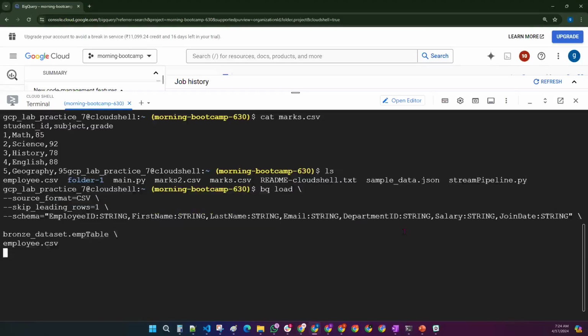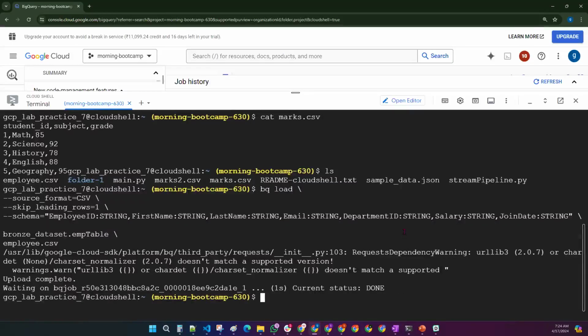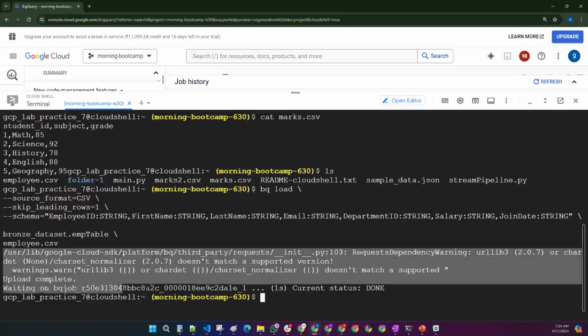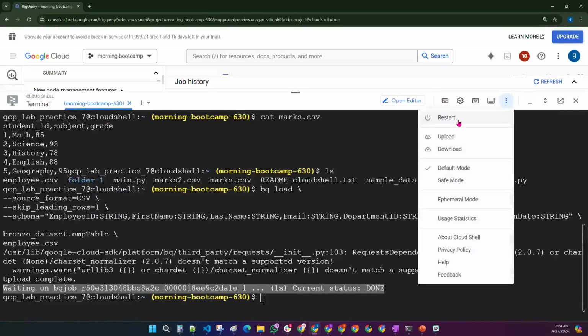This is our code. Okay, it's done. I don't know, guys. Sometimes we are getting this error and still it is getting done. I don't totally know it. Maybe for you it might work, guys. I want you to try it out. Some issue with my Cloud Shell today. I'll try to restart it later.